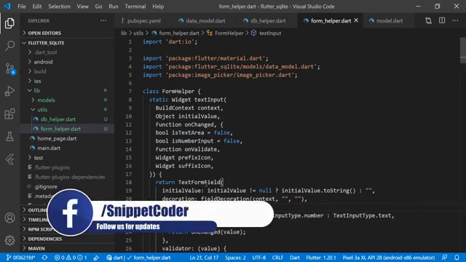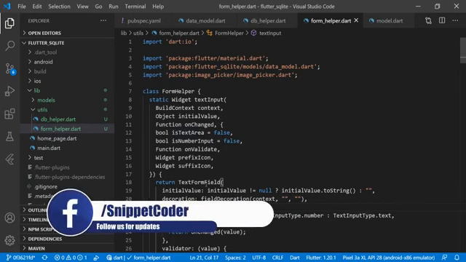For that we are using the line of code picker.getImage, and here we are passing the image source as gallery. We are having two options here. First one is camera, and second one is gallery. And for this icon we are using the gallery. Then we are checking if that image file exists, and then we are just calling our callback of on file picked, and we are passing the picked file. And then we have the camera icon, and for that camera icon we are changing the source to ImageSource.camera, and here we are also calling that callback method of on file picked.